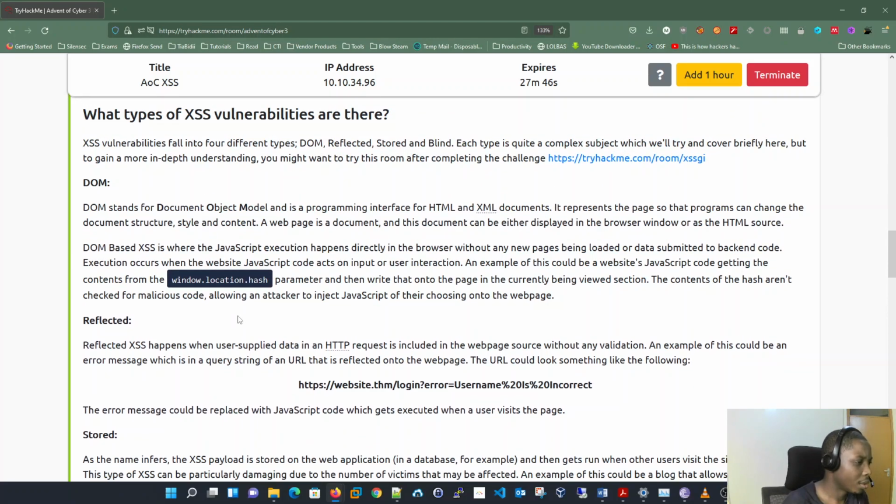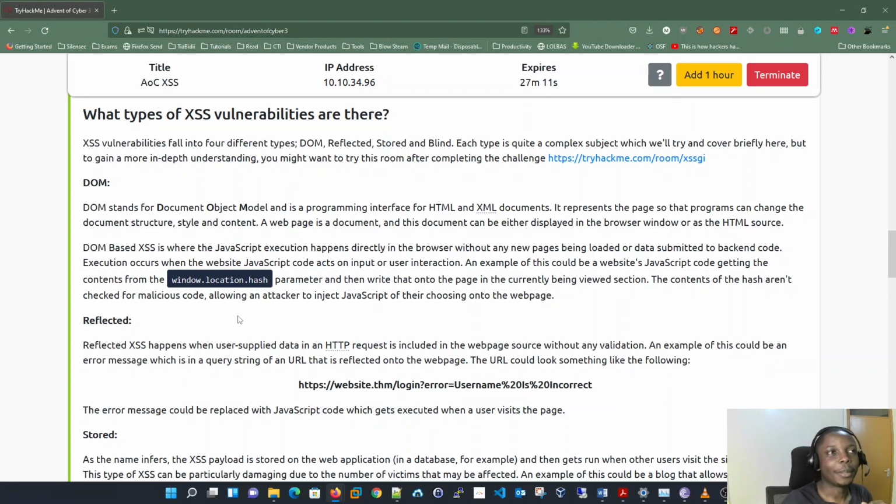Then DOM. So I guess for DOM, what I got from here is when you load window.location.hash to load something. Sorry, I probably didn't get it. I feel I got it right. I'm just having a hard time explaining it, which my analyst would tell me that, look, if you're having a hard time explaining it, then there's a high chance you really didn't understand it, which actually might be true.